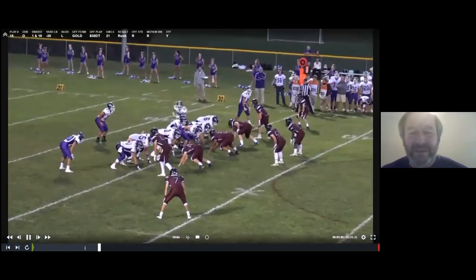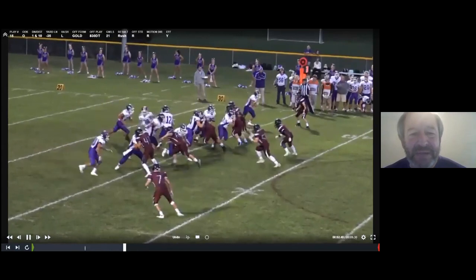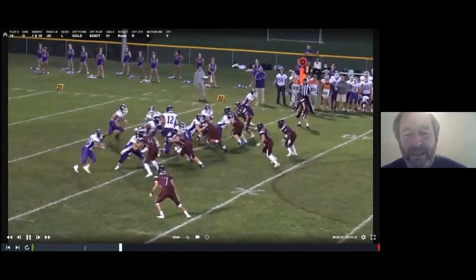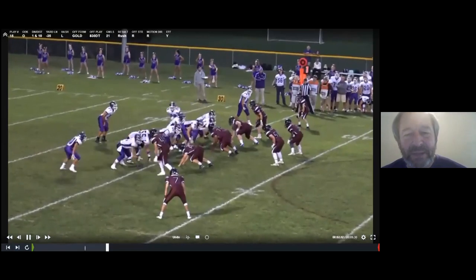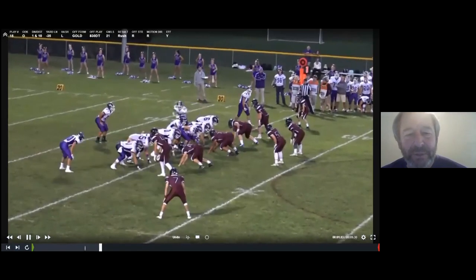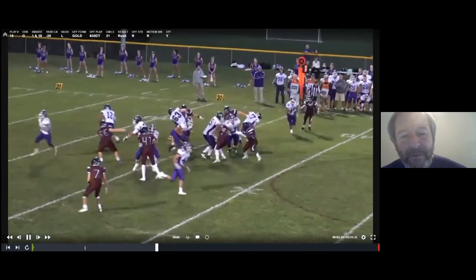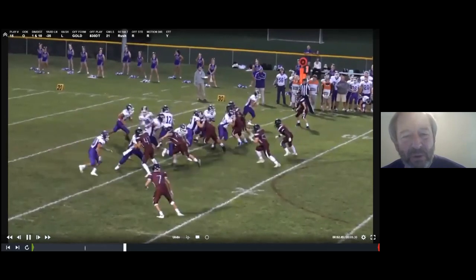This is the same play, but off a jet series now. So we're going to give the ball to the fullback. And we're running this against the odd, so they're in a slant defense. So the over here, if we go right to left, our tight end is just going to block on, does a pretty good job, swinging his hips in the hole.